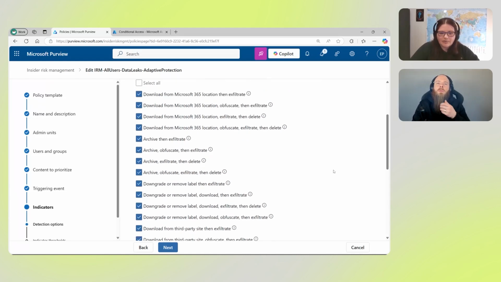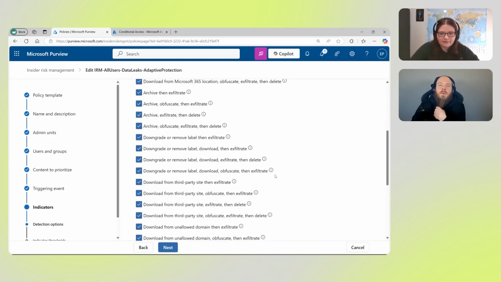One of the popular ones is the ones to do with sensitivity labels. If you've got labels in place, maybe there are some protective mechanisms in place for highly confidential or confidential labels. But if someone is clever enough, they might know that there are ways to bypass those protective mechanisms.